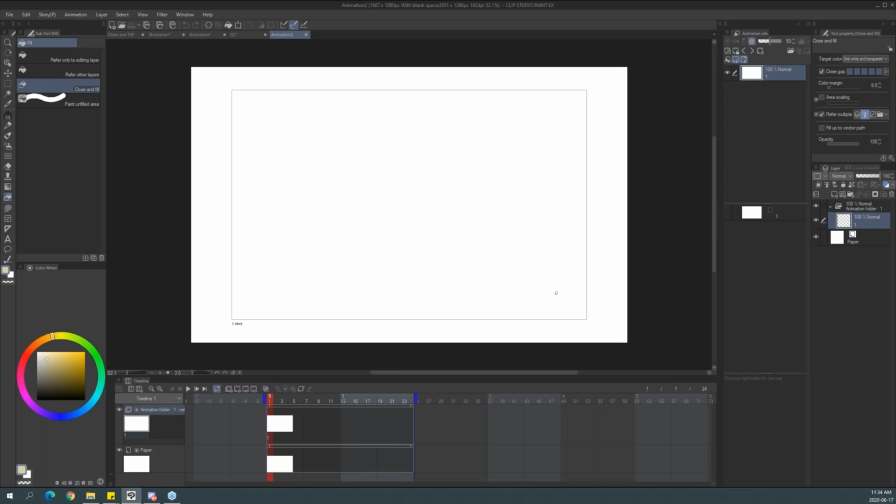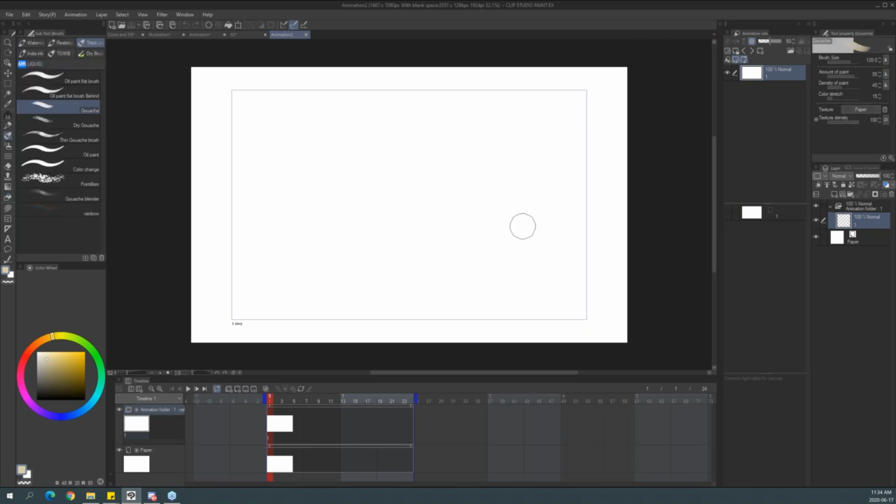So light table feature is basically a reference sheet that you can constantly move around inside here instead of having to kind of put it on the side without being able to move around, or put it inside an animation cell and then having to move that cell around, making it kind of inconvenient when it comes to referencing.